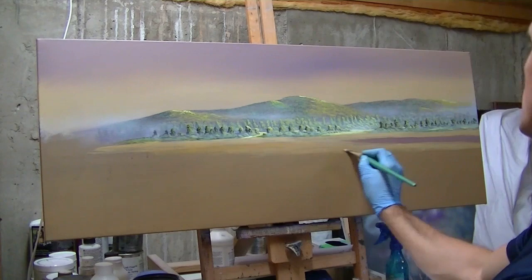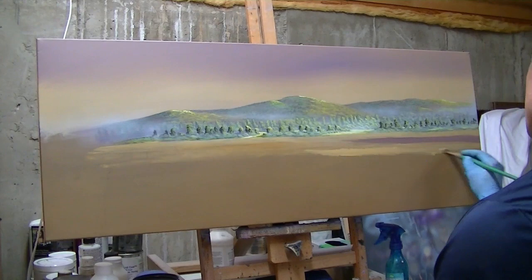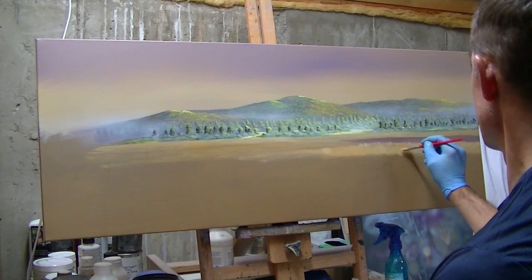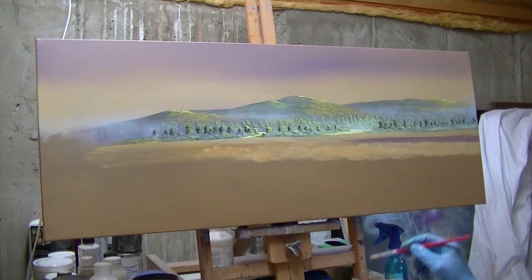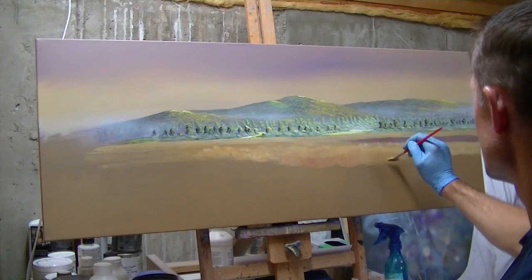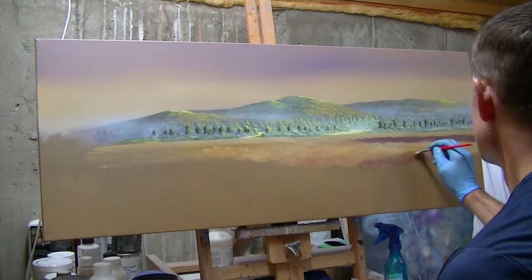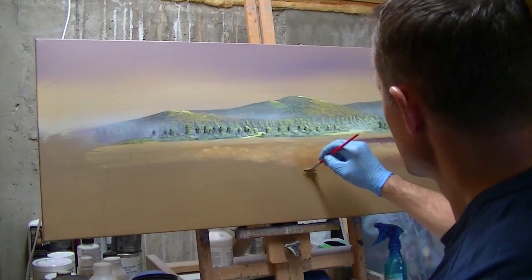The shadow color I use moving forward is going to be dioxazine purple mixed with some burnt umber and burnt sienna and a little white. So that'll be the shadow color you'll see me using quite a bit throughout the painting. And now as I'm moving forward, I'm not using the sideward stroke so much as now I'm using my fan brush and giving it an upward stroke to start to form the grasses in the field, it could be long grass out on the prairie, and that's what I'm trying to achieve.